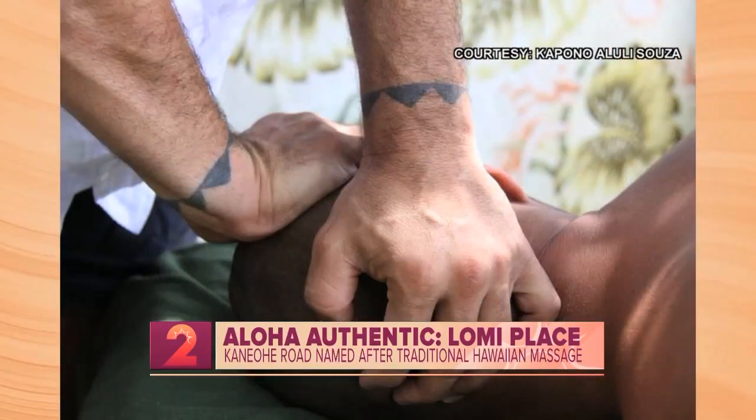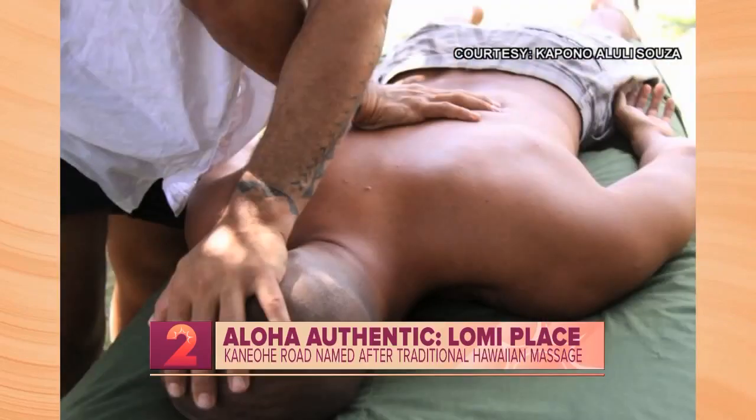Are there any specialties with Lomi Lomi? There actually are. There are many different specialties focused on within the art. One in particular is like a bone setter — what they call haki haki. When you break a bone or dislocate something, one specialty is to set those bones back. There's a specific technique in doing that because the last thing you want to do is injure the person you're healing. We'll be speaking with a person who comes from more of a bone-setting expertise and he can share more about that.